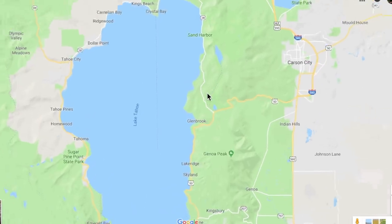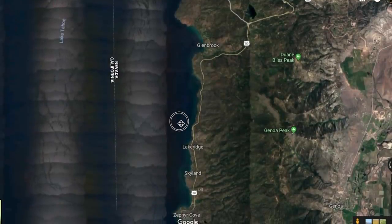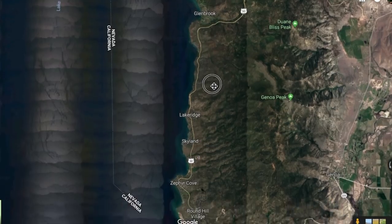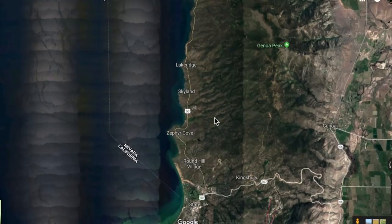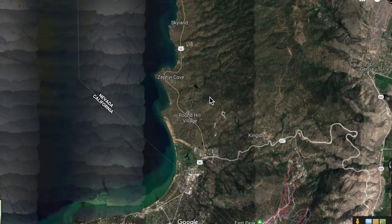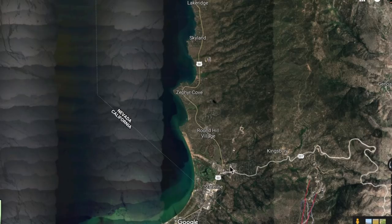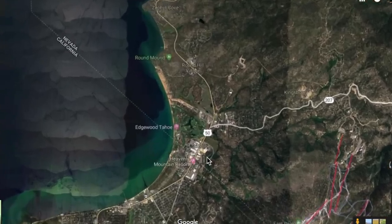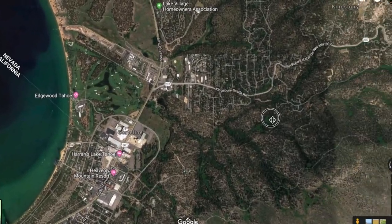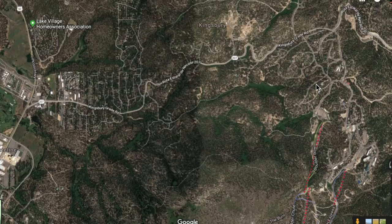Well, from Incline Village to Sand Harbor all the way to Glenbrook is all public National Forest Service land. Highway Spooner comes up and meets Glenbrook, which is an exclusive lake community — many houses on the lake, private piers, buoys, million-dollar houses. You head east, south to Lake Ridge, Skyland, Zephyr Cove has some nice condominiums, and it ends up at Round Hill Mall. As you get closer to the state line you've got Kingsbury Grade, which heads up towards Heavenly Ski Area, and there are a lot of neighborhoods off of Kingsbury that actually have some flat ground, some nice lots, and some nice houses.